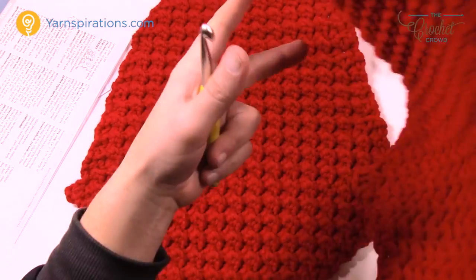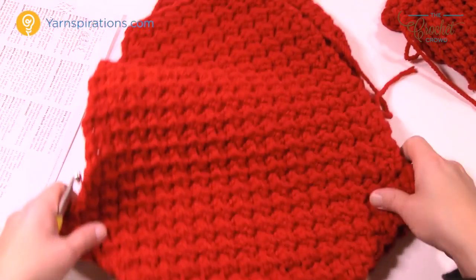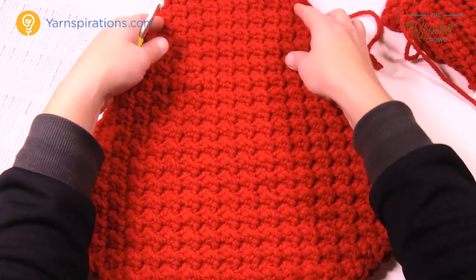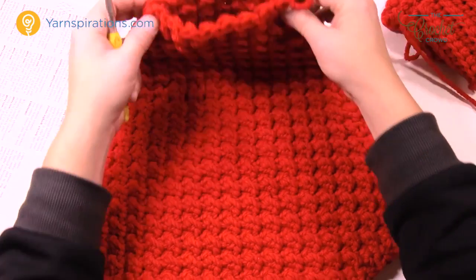So when I put the other one that I started with, just look where the strings are here at the bottom, just lay it right over top, and if you've stretched it in any way, just make sure that you stretch it back, and this shaping should be identical for both of them as you're going all the way to the top just like you see. So this is the neckline that you see here, and it's actually really quite easy.